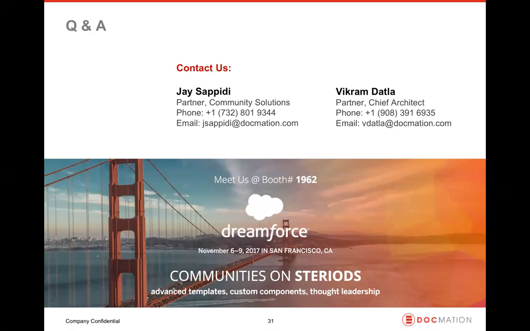Another question, probably for you, Vikram, is: are these components going to be compatible with future releases of Salesforce? How will we ensure that they're going to be compatible from a future release point of view? Right. I'd be happy to take that question, Jay. All the components that we have created either extend standard Lightning components that are currently provided, or are built from scratch. So from a compatibility perspective, we don't see any issues with any of these components, unless Salesforce drops the ball on your out-of-box components like trending articles and stuff. But other than that, I don't see any issues with it.